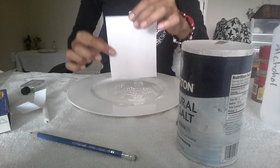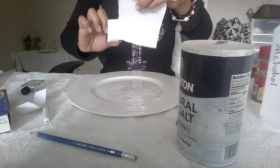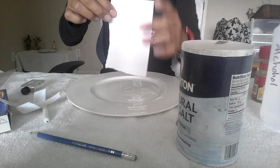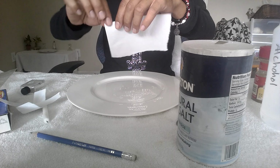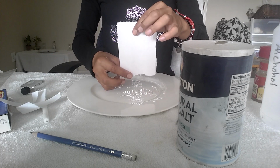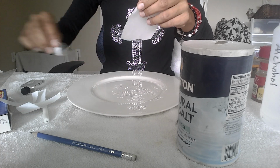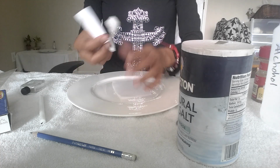And then you're going to turn it again to your right, and you're going to rip it off again, saying self-healing. You're going to turn it again to your right, say it again, self-healing. Once again, self-healing. And then you're going to throw these away.